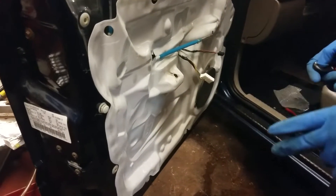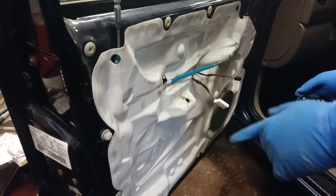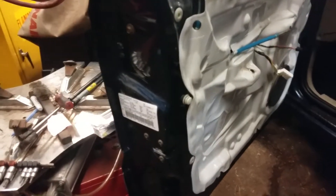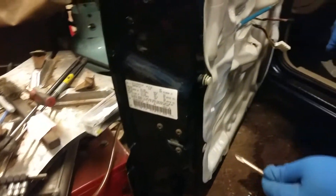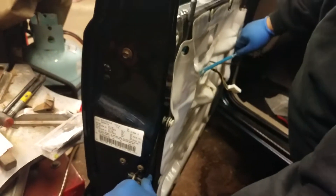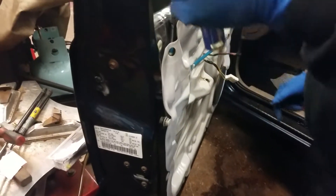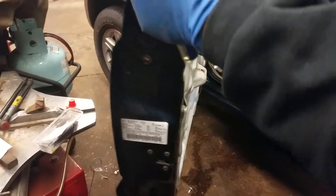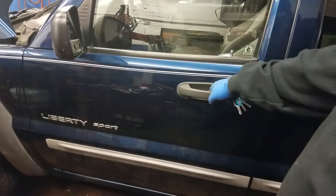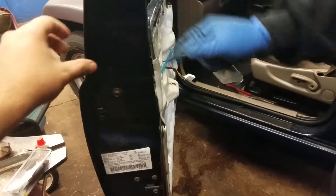Now we're going to make sure everything is working properly. You can see that it's locking and unlocking. Now we're going to test the lock. One tip before you lock the door — always test it outside with the screwdriver first. You can see the lock is locked. I'm going to go outside and test it — it releases. Always test the handle before you lock it. Now that you see this is working, take it inside then outside. It's locked — no open — open. So we didn't break anything.